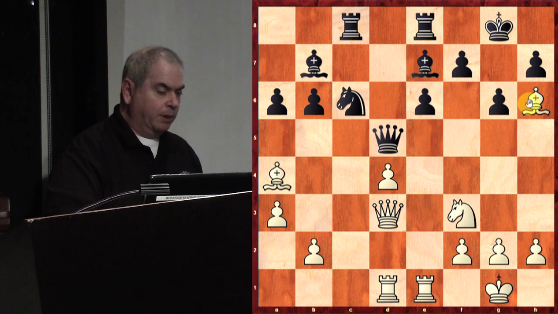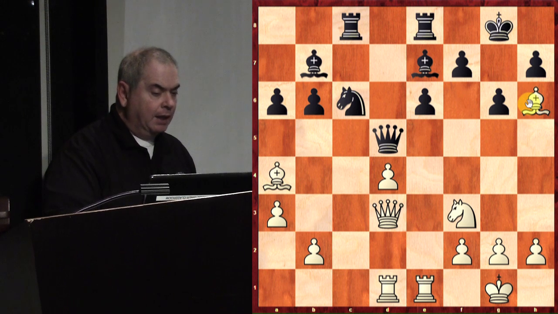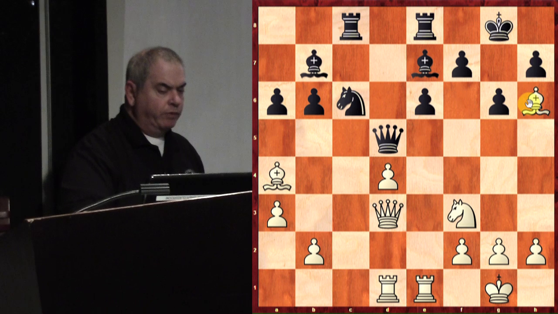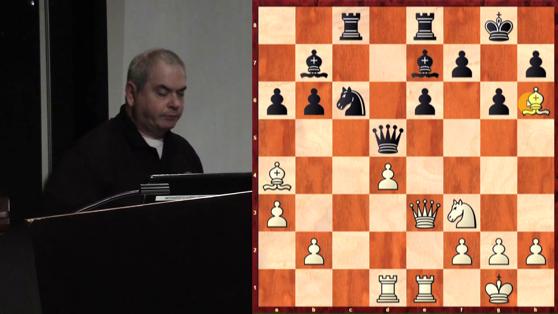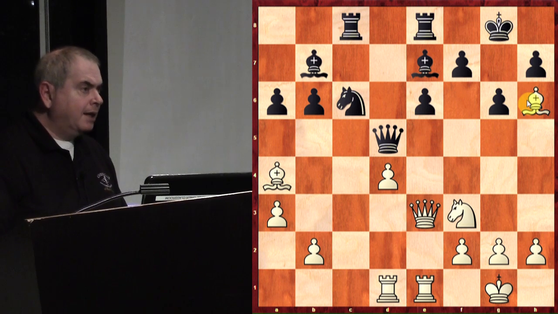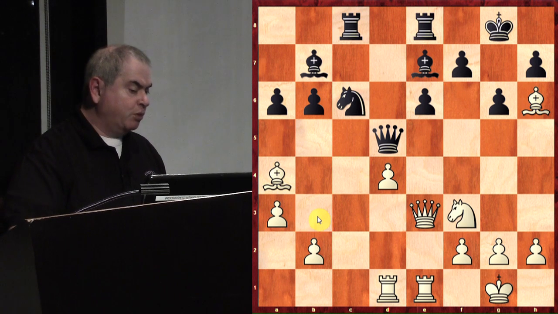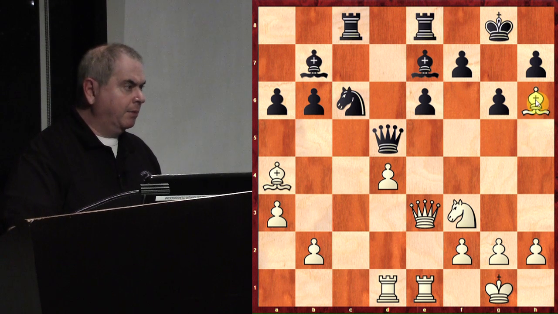So the point, of course, is to play queen takes d5. And in this position, Karpov played a really strong move. I mean, Smyslov played a really strong move. Queen e3. An excellent restrained move, because the intention, of course, is to play bishop to b3. But then, of course, queen h5, tempo, and attacking the bishop.